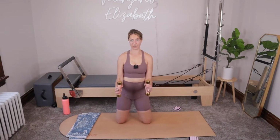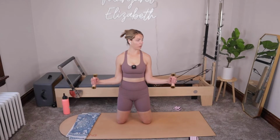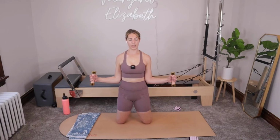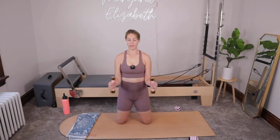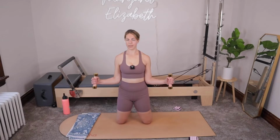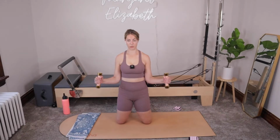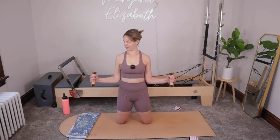Palms face each other, and then all you do is exhale, open the arms out. Inhale as you pull it right back in. Trying to keep the elbows as close to the rib cage as we can. You may feel like you can handle a little bit more weight right here. You totally could. We're trying to work the muscles in the rotator cuff. So here we get the external and internal rotators actually. Because as we pull those arms towards each other, those are the internal rotators. As we open the arms out, those are the external rotators.